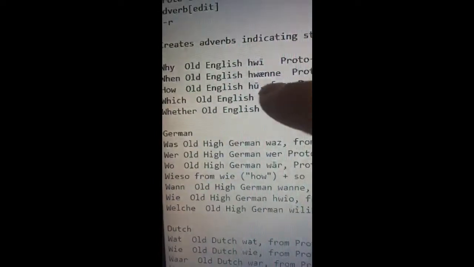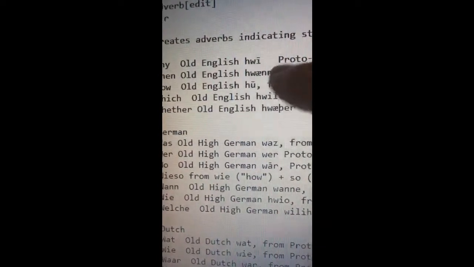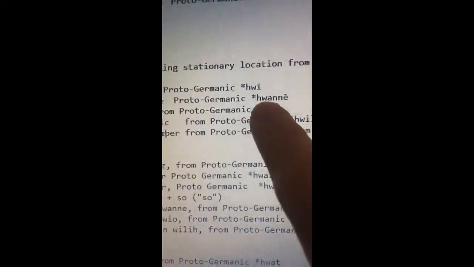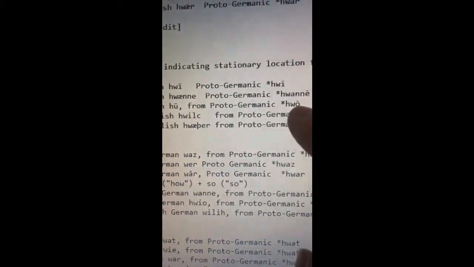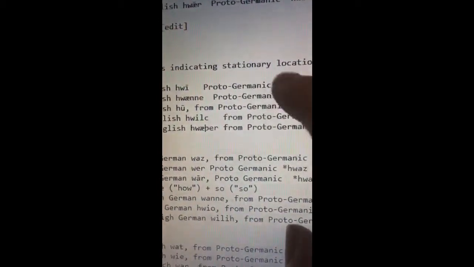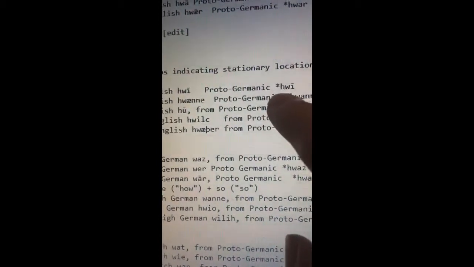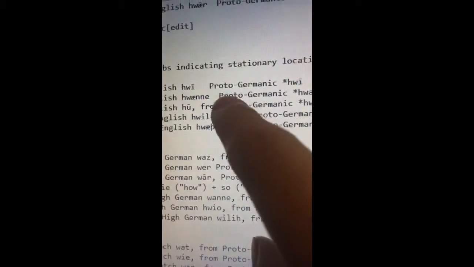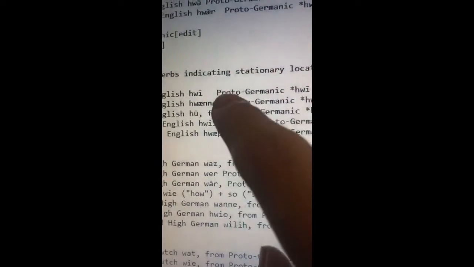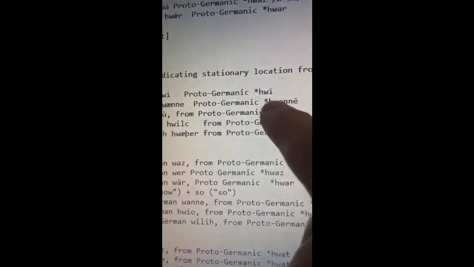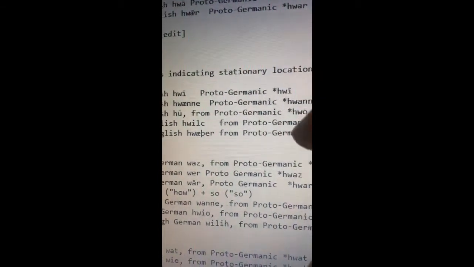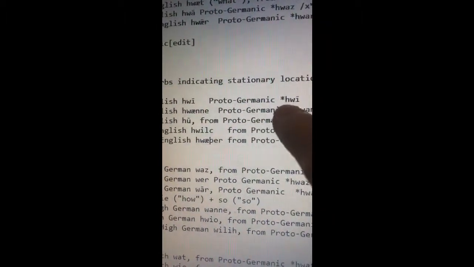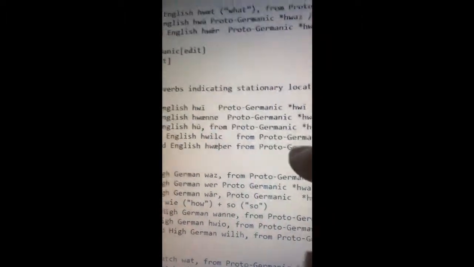The word when comes from Old English hwenne, so there's two n's, and that comes from Proto-Germanic hwan. How comes from Old English hū, from Proto-Germanic hwō. So also, by the way, this little star here means this is a reconstructed form. We don't have any Proto-Germanic written down. That's why it's called proto. Proto means that it's a reconstructed language. It's also known as a proto-language. So this is the form that linguists think might have been used, but this is our best guess of what form the earliest Germanic peoples were using when they were actually using the language.